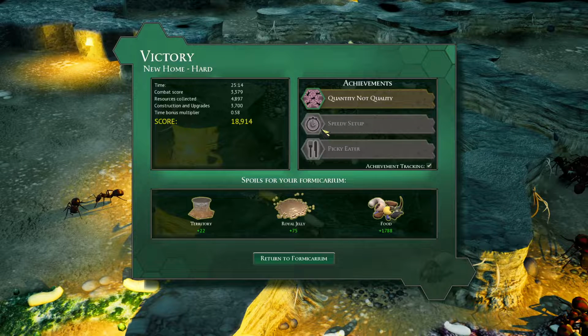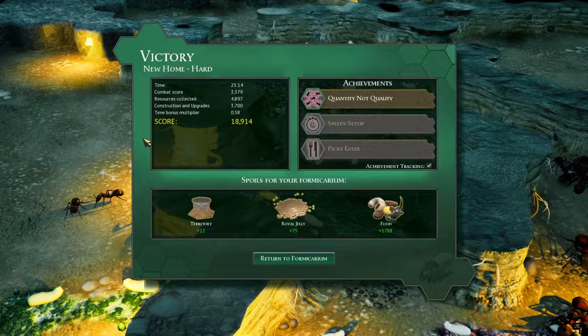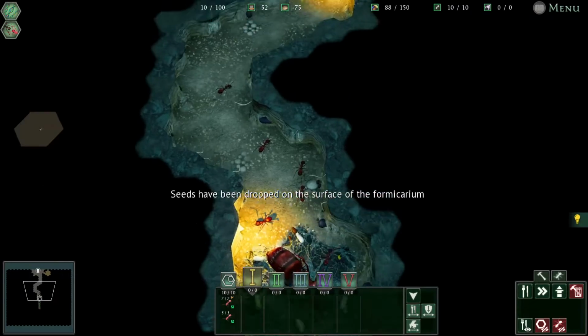Achievement tracking, yes. Beat the level on hard difficulty within 17 minutes, and that took us 25:14. Huh. Pick either beat the level with the last 10 tunneled out creatures being wood lice. Okay, so you could get the little worms. You get the worms on the left, but you can't get the wood.